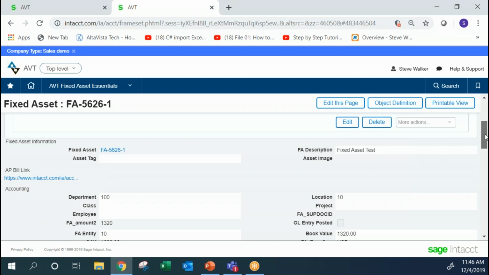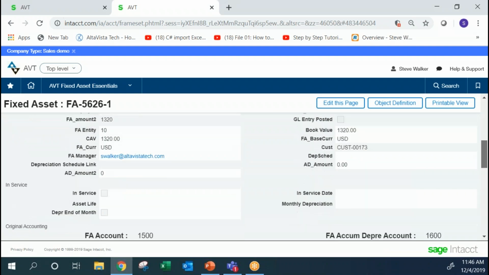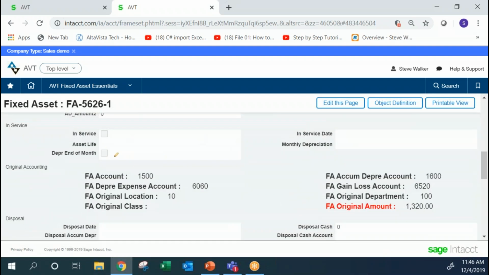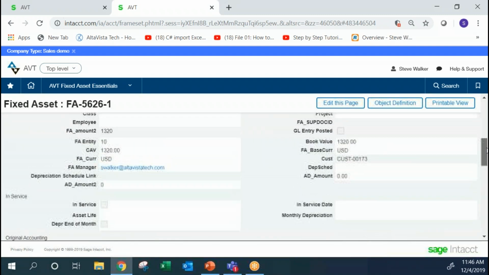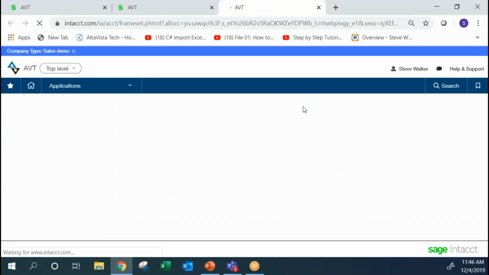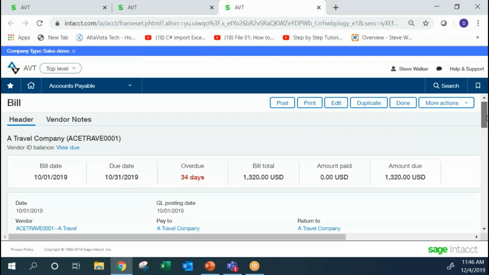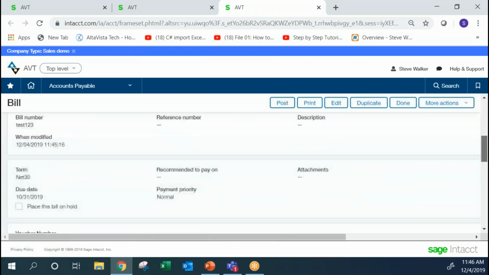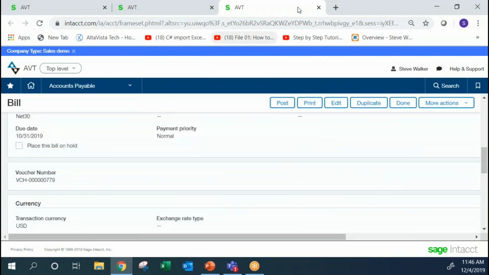Well, or it'll book it on the day you put it into service on that day every month, or if you click this box for the end of the month, it will post it at the end of the month, and it will auto post. And then it has links back to the original documents that created it. So three years from now, if you wanted to look at the actual AP bill, you can drill right back to it, and if there was an attachment, you could look at the bill. So that's coming.